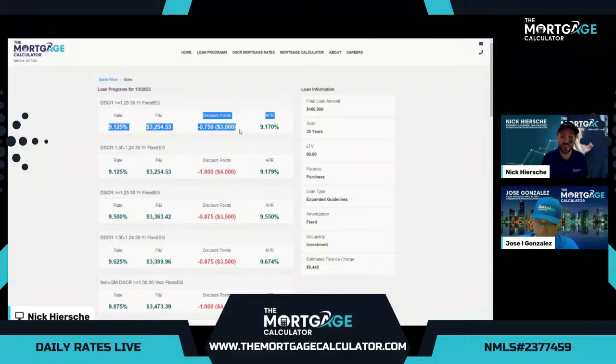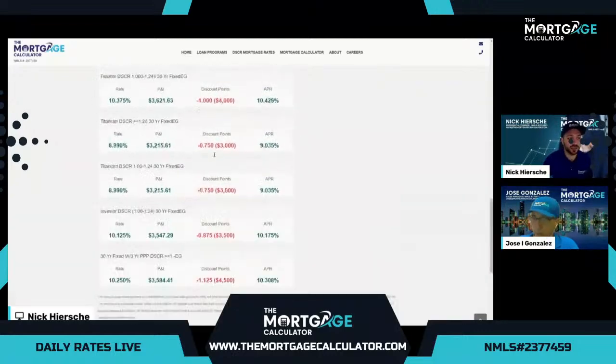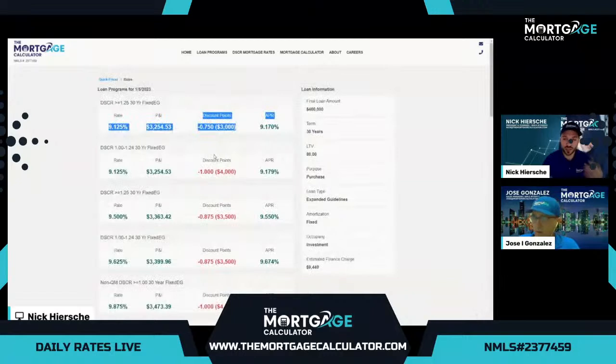You can put down even as low as 15% with some of our DSCR options, which may not be possible for a conventional loan, even if you wanted to, right? So a lot of our investors are choosing DSCR. As you can see here, we have dozens and dozens of DSCR options that vary. So please get with one of our loan officers to go through that.